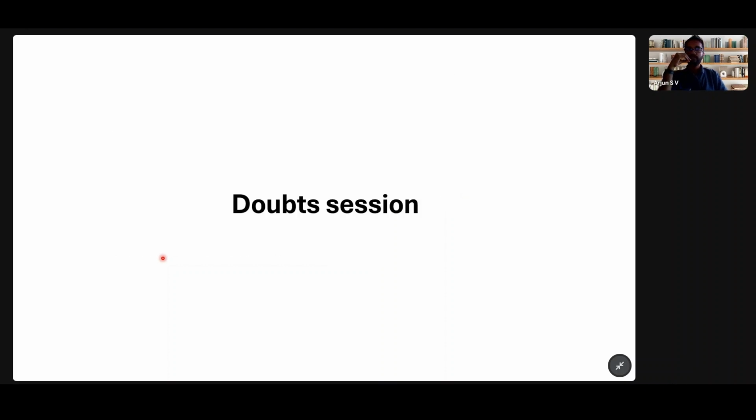So these are the sample problems that I have. We can have a short doubt session, after which we can move to discuss the previous assignment questions. So if you have anything.